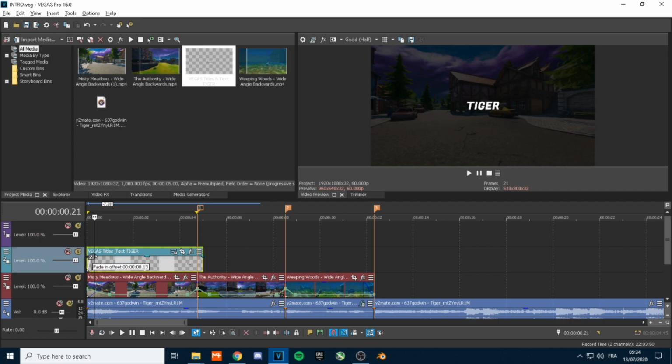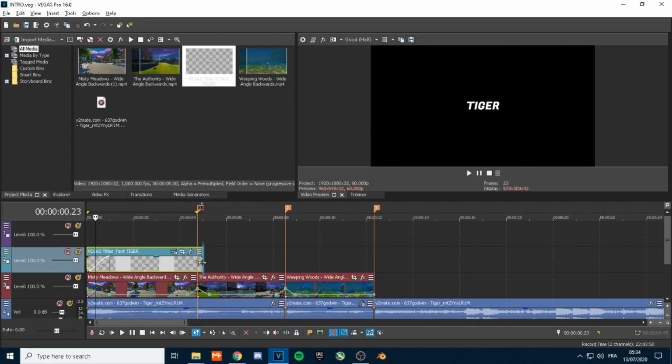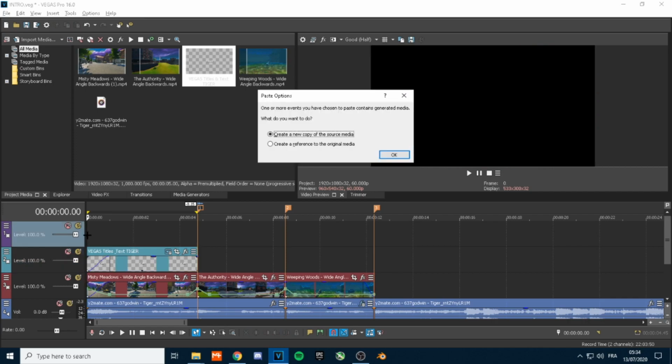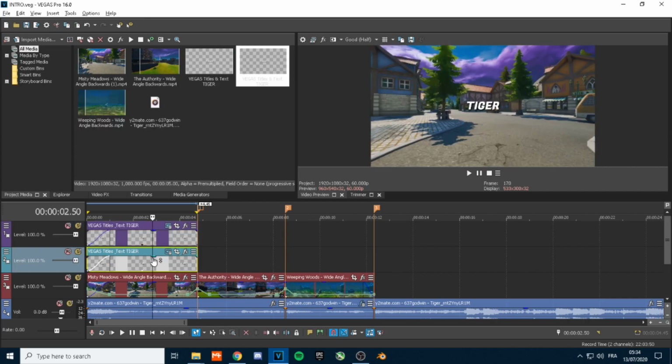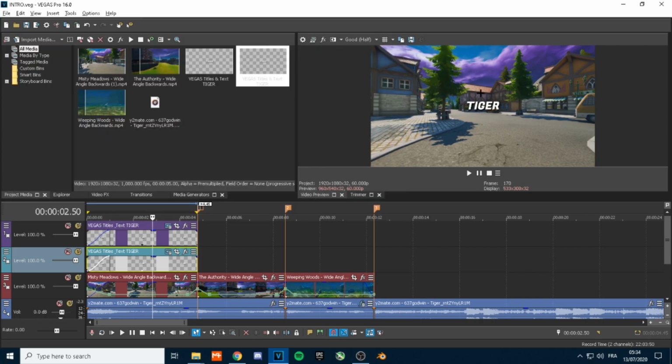I'm also going to add the opacity fade in. Okay, now I'm going to copy this up here. Now just to add a little bit of shadowish blur behind, I'm going to reopen the one on the bottom, and then click the shadow blur and put that on like 0.8-ish. That gives a little bit of shadow behind.